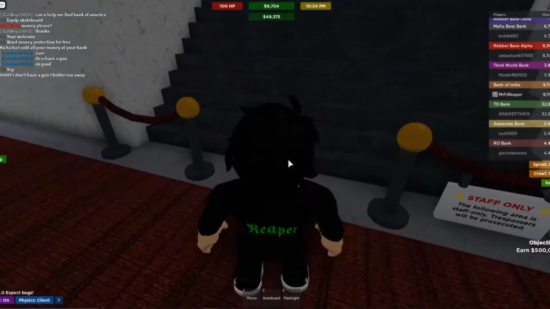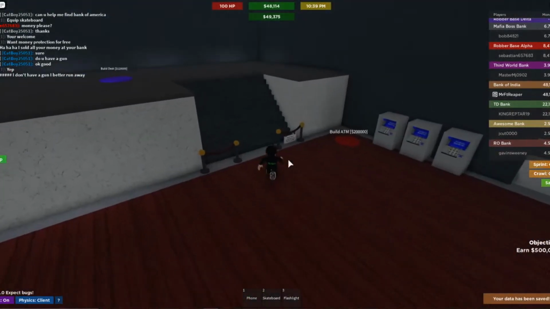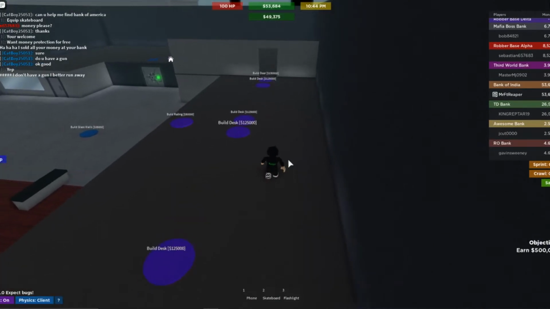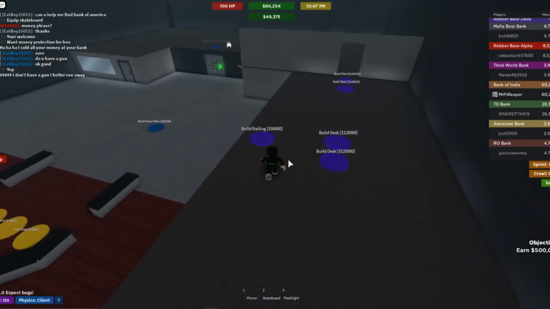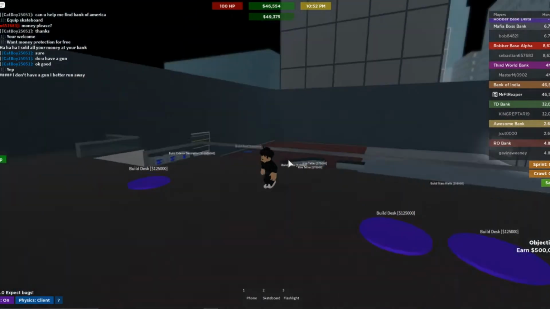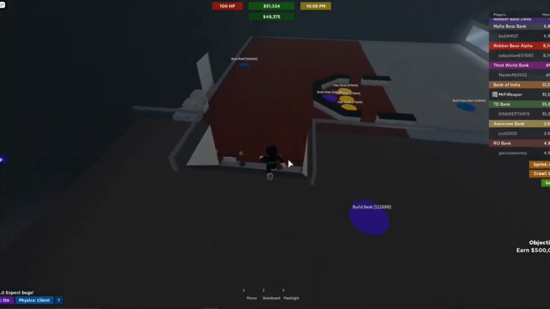Restricted area. So it says staff only. The following area is staff only. Trespassers will be prosecuted. Ooh, guys, that means we'll go to jail. That's scary. All right, so all of these desks. What is that? That's build a railing for 50,000. Okay. I do hear alarms going off. Someone's being robbed. Let's see.